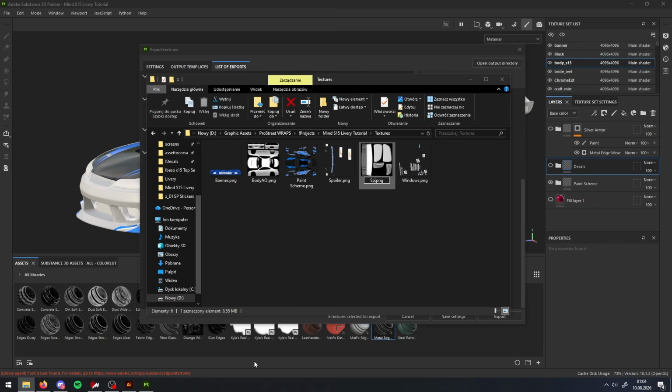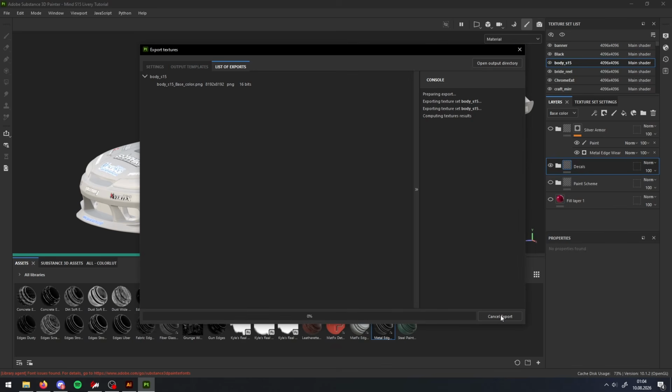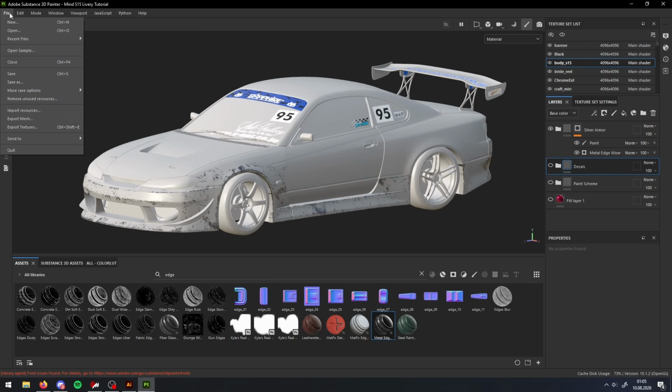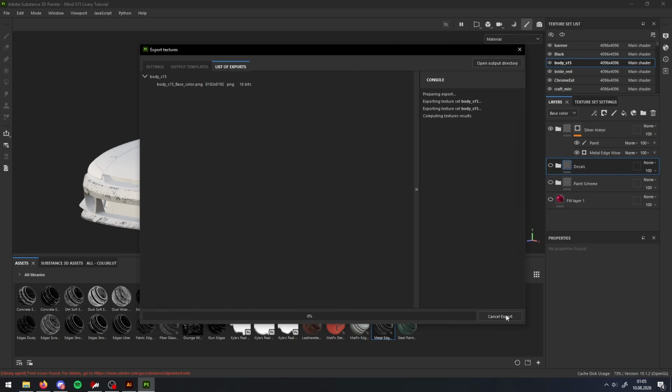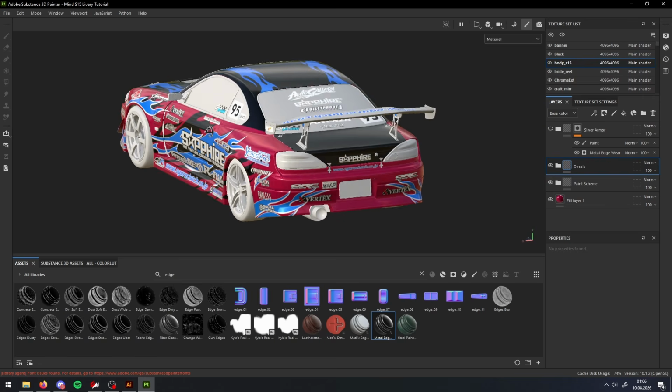Once done, go to your folder and rename the textures. We need to do this because when you're gonna export the next layer, it will overwrite the previous one. Go back, change the visible layers, uncheck the textures you don't need to be exported again, and repeat as many times as you need to. And with that, our work in Substance is done. You can re-enable your layers, save the project, and close the program.